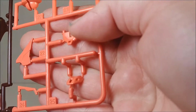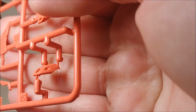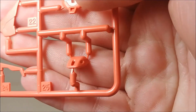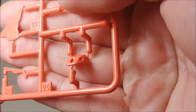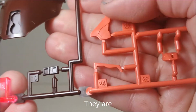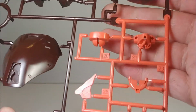And then another part of the head. I think, yeah. Is that a Vulcan there? I don't think he has a Vulcan in his head, do we? Oh, there's two of them. Maybe he does have Vulcans in his head. I'll have to look. And you've got the top crest and then a smaller antenna. So that is it for runner A.